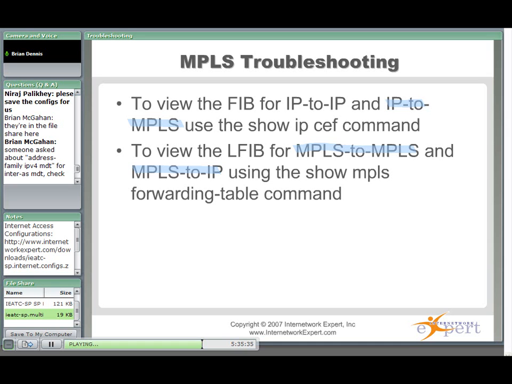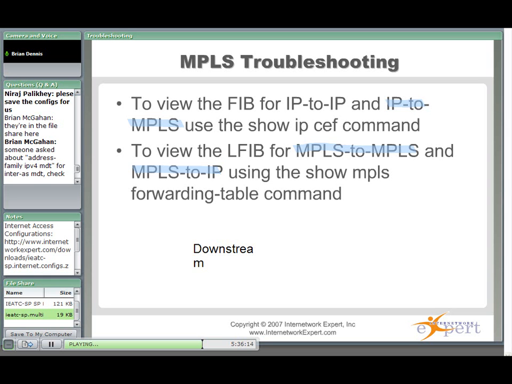One of the things I like to mention too, I don't have it in the slide here, but as far as terminology, people get mixed up. What is downstream and what is upstream? They throw these terms around in MPLS because we build two label switch paths, a downstream and an upstream, between the source and the destination. The one way to remember this is downstream is near the destination. Upstream is near the source.